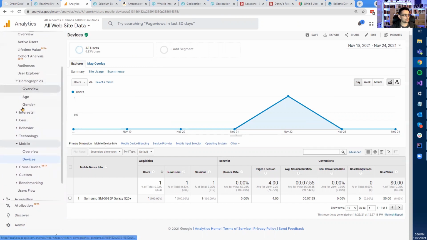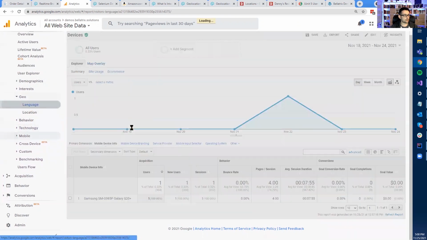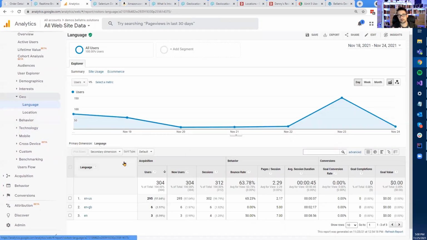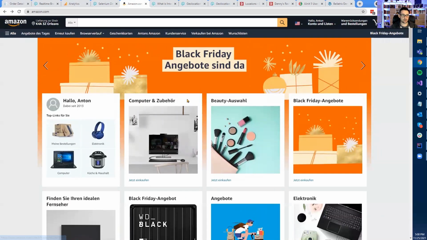And as I said, it's important to see the languages because, for example, in Amazon, if you open it from Germany, all of the labels will be in German. If you're in India, it will be in your native language, or in the United States, it will be English, right?